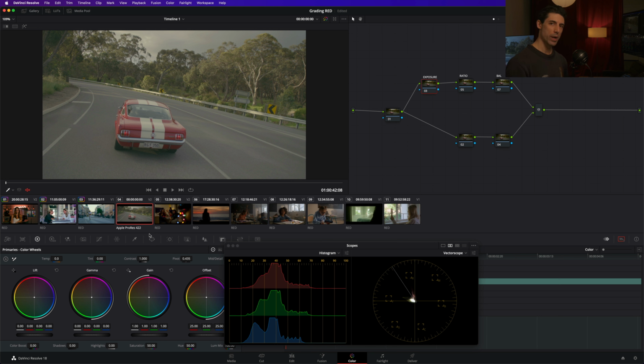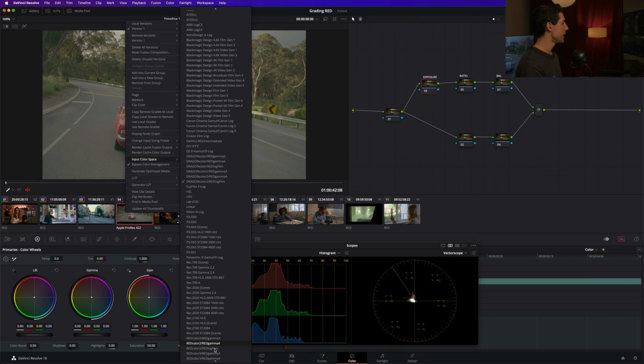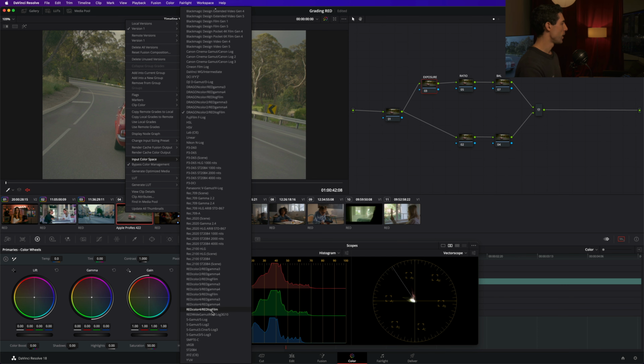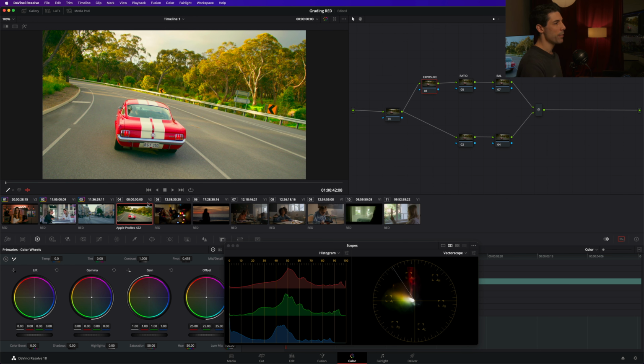So I know this is red and I know it's in log, right? So my first guess would typically be to right click, go to input color space and select red wide gamut RGB log 3G10. And because I don't actually know, in this case, I don't have the opportunity to ask the filmmaker or the camera person, I'm just having to come up with a best fit, with a best guess. So if I unbypass my color management, here's what I'm getting when I tag my input color space as red wide gamut RGB log 3G10. That's going to be my first guess for red footage that is in log.